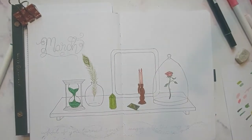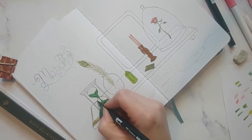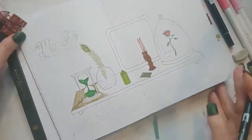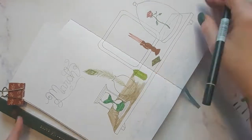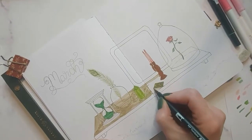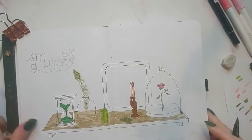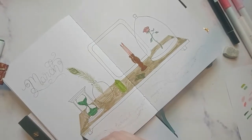And for this setup for March, I really wanted to use the stickers that I got from leelajournals a little while ago, and I'll have her information linked down below. I love her stickers and her aesthetic, and I also looked at her Instagram for inspiration when I was brainstorming for ideas for March in this notebook. And this is inspired by her November setup, where she also did a table with a 3D effect, and mine is apparently centered around magical objects.